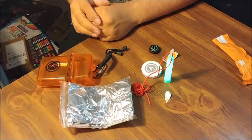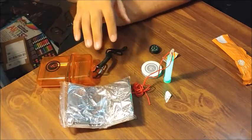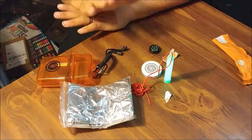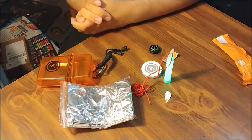The most important thing is your knowledge and skills. So you can use these with other things you already have and do so much more with them. So this is a great starter kit, I believe, but no substitution for good knowledge. The more you know, the more you can do, even with better equipment.